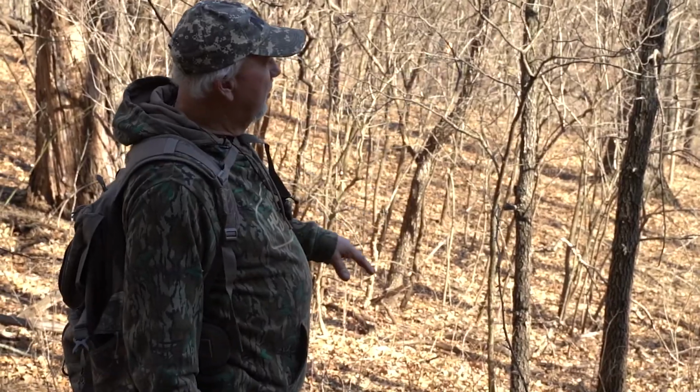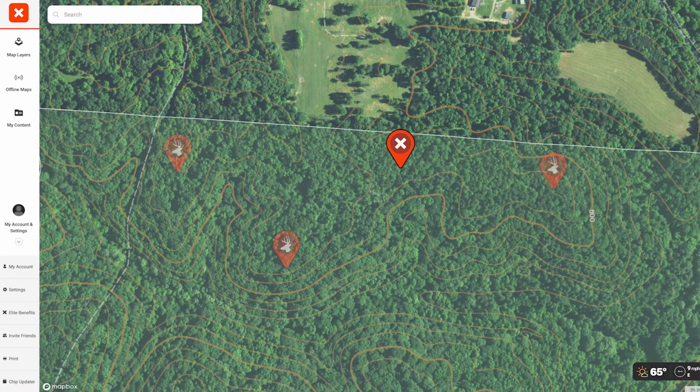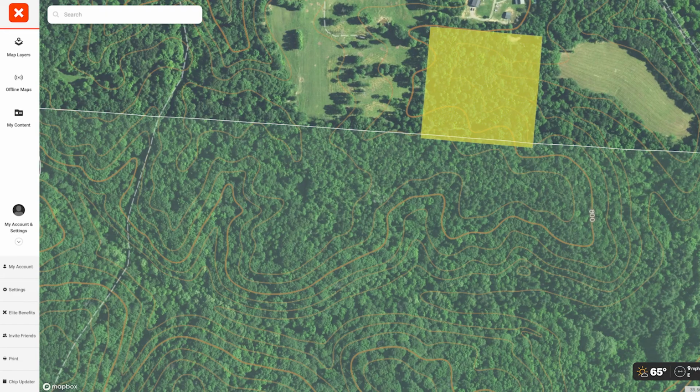There was maybe one trail down there, but it looks like these deer are coming in and out. A lot of these trails come right through here. So my thought was, I got to get on this corner for a northwest wind. The fence is probably less than 100 yards, and the private land up there has a huge cedar thicket, and then you got all his food plots up in there.